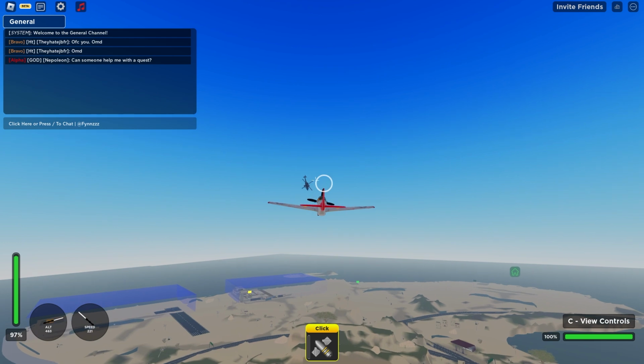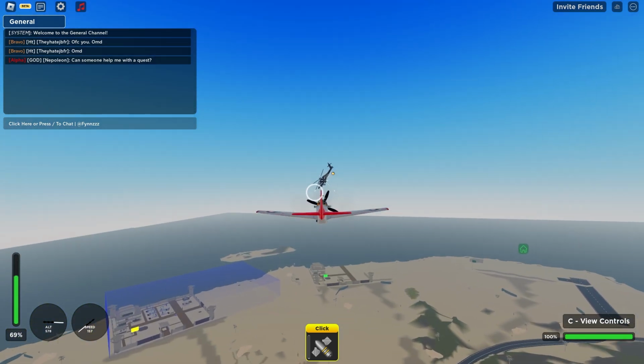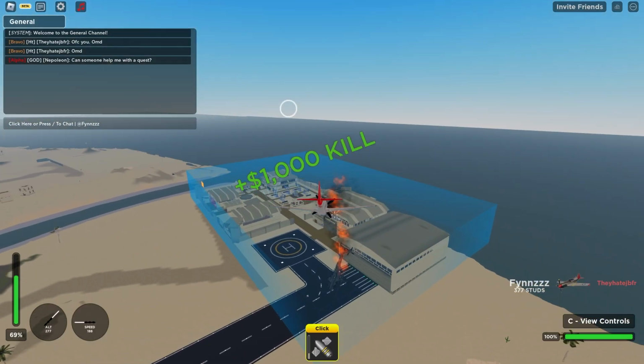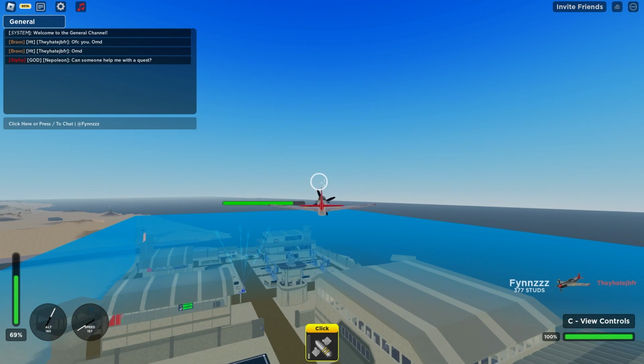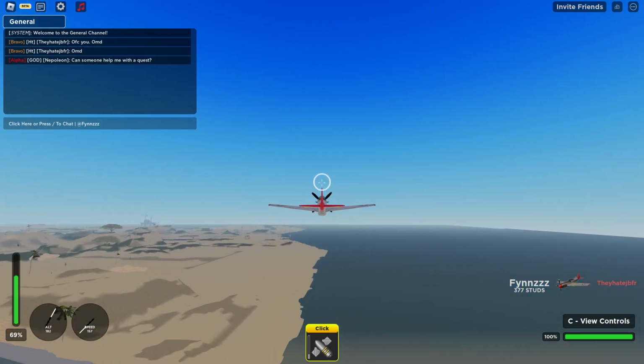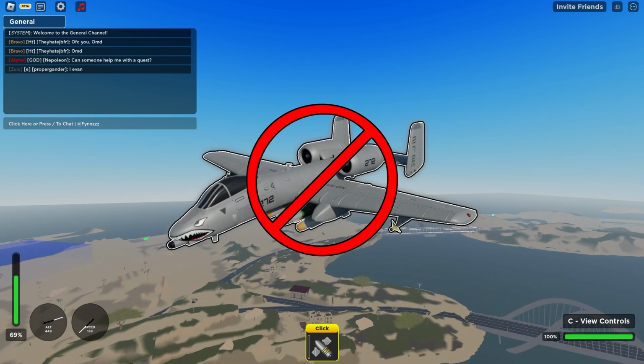So as you can see, I found this dude. I'm literally in the first plane you unlock in the game. As you can see, this absolutely chews through him, and yeah, we were able to absolutely take out an Apache almost instantly. And keep in mind, this is without using a plane like an F-14 or an A-10 Warthog.